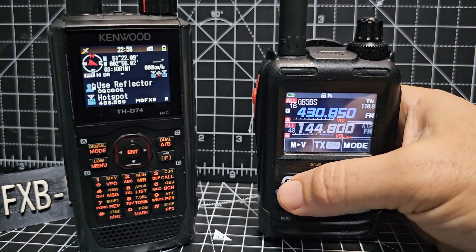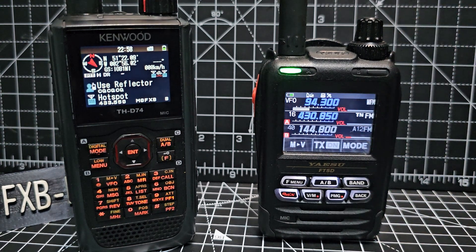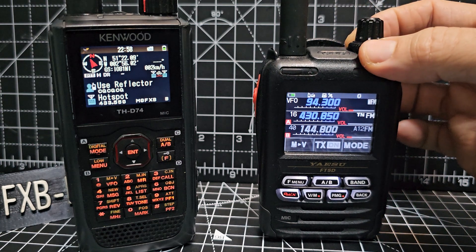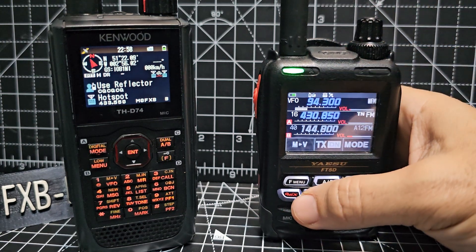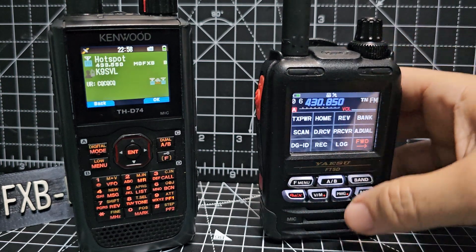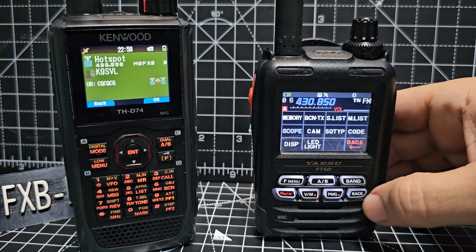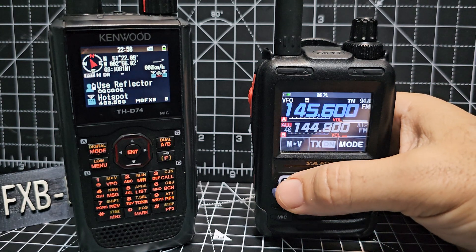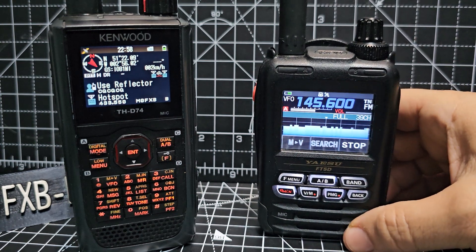Watch this — it's F menu, go back, A dual, and then look, you've got like a triple radio. You can receive the news — how good is that? It does have a scope as well, though it's quite a basic scope. To turn the scope on you need to be in VFO mode — F, scope — and there's your scope. It's still very nice though.